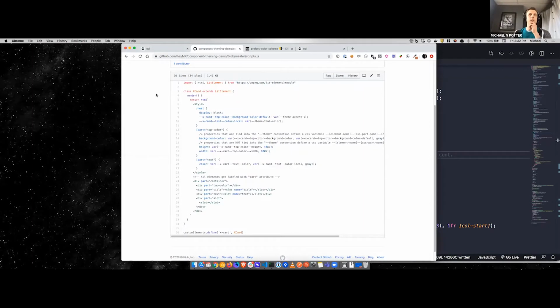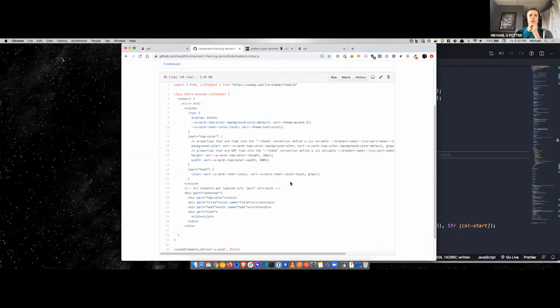Okay. Just real quick to dovetail off of what we were talking about with the styling. Cassandra started a repo that was outlining all of the shared variables that we could have using the --theme prefix. Did you talk about that last week, Cassandra? I missed it. I didn't. I would love to talk about that this week if there's time. Yeah, I think that would be the most beneficial thing that we could cover. That is now the thing we're doing.